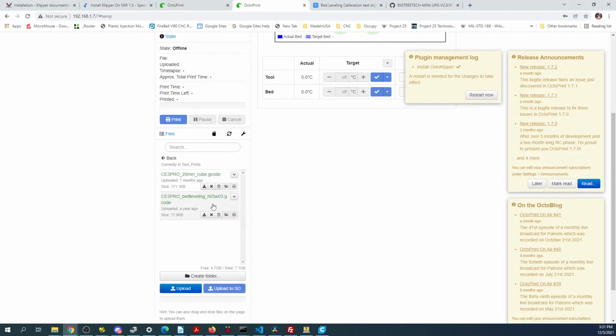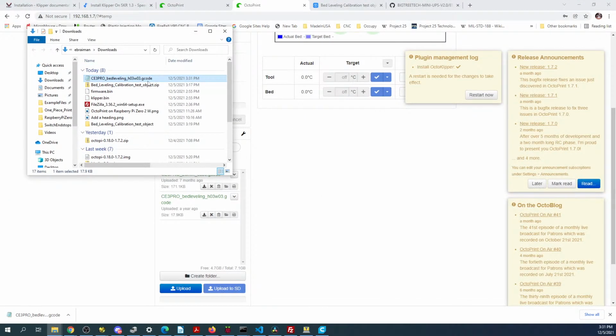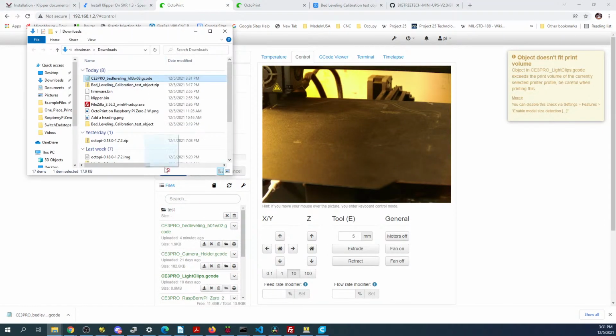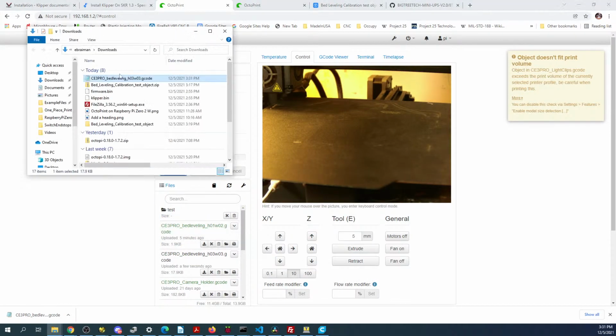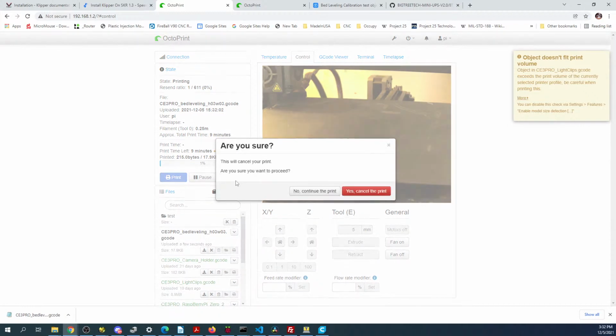Test prints, bed leveling. So I'm gonna download this. Show in folder, and I'll copy this over to the other one because I know this one works. So let's do this. Now, which one did I copy over? 1205. I'm just going to delete both of these real quick so I'm not confused. And then I'm going to print it. After I cancel the other one, that is.